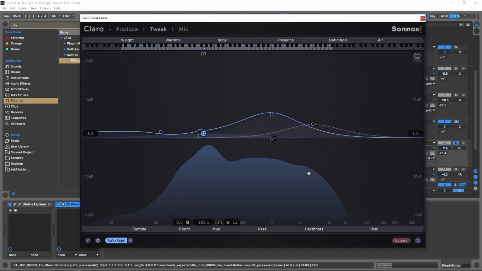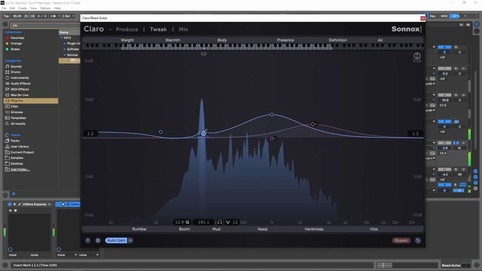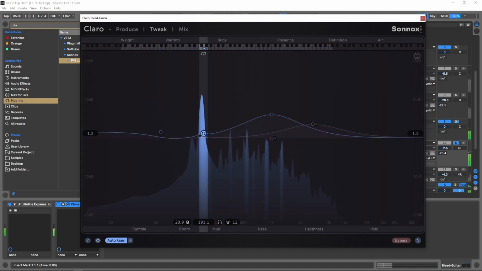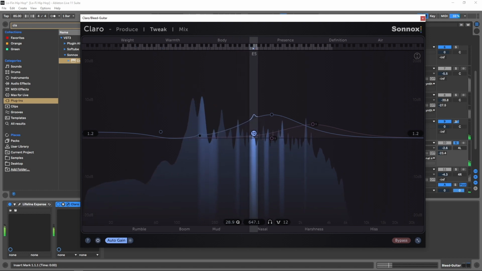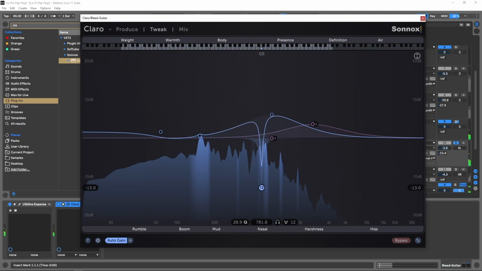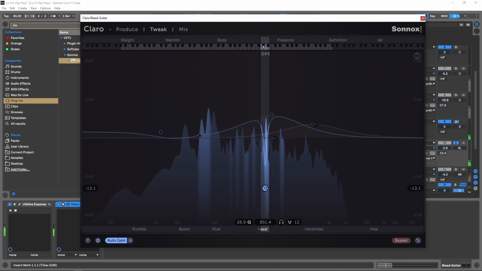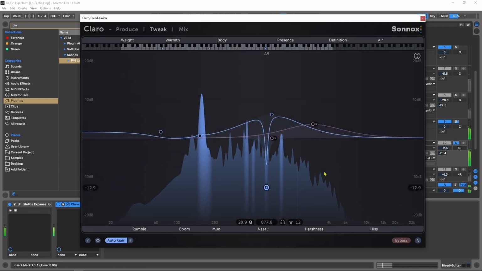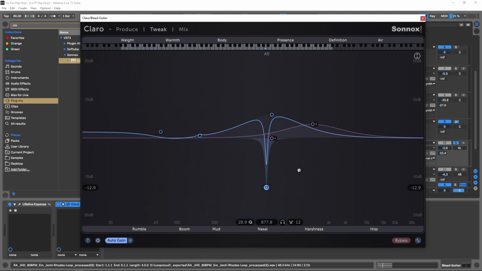So you can see there that it's a pretty general sense of the EQ curve. Watch what happens as I increase the Q value of this filter node. And when I'm super short or super narrow with the EQ curve, it will start highlighting resonance peaks for me, which is a good way, if you've got a resonance issue, to find them and eliminate them. Or if you're looking to boost harmonics, it's a good way to do it as well. I think that is really, really cool and super, super helpful, especially when you're trying to find an issue inside of a mix or a bus or a channel.